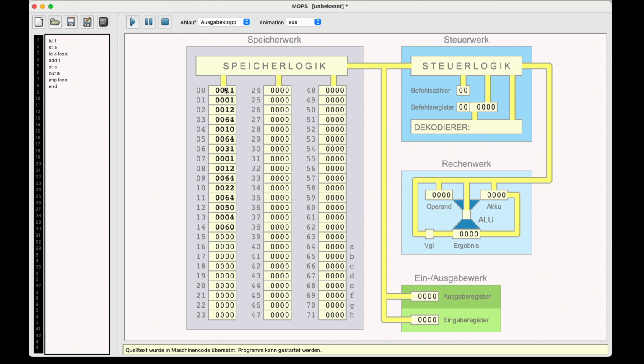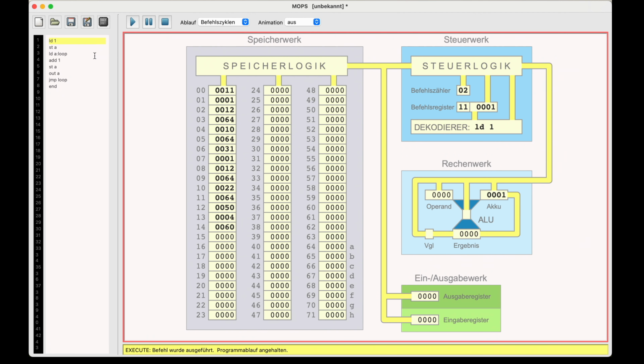Now every CPU has a thing that is called instruction set. It is all the commands that can be executed in the hardware of the CPU. And the machine code is now usually divided into 2 parts. The first part is the opcode. It tells you the type of instruction. And the second part is the operand. So 11 stands for load in this case, and the operand is 1. So we load the number 1 into the accumulator.